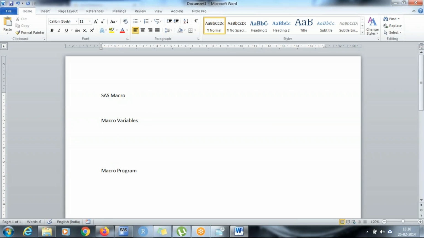This is a frequently used thing in SAS, and in macros we use three methods. One is your %let method. Second is your call symput method, and third is your insert into.